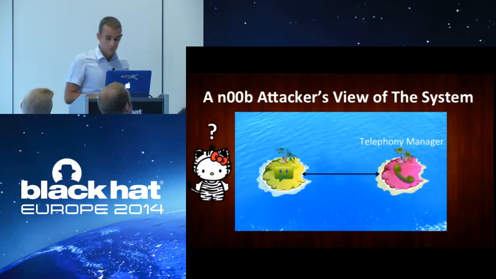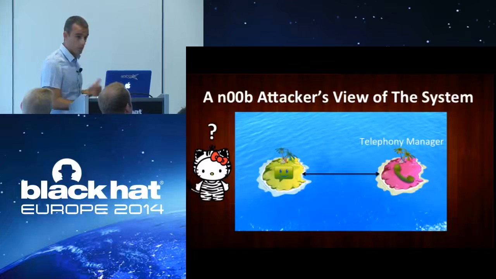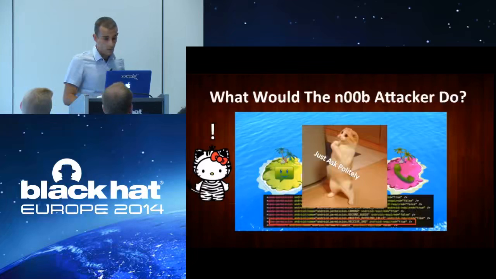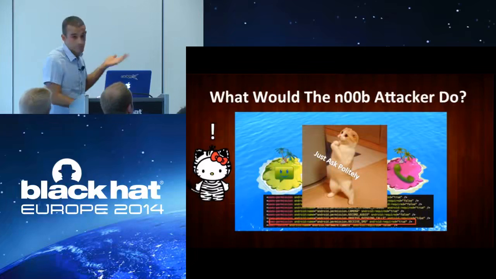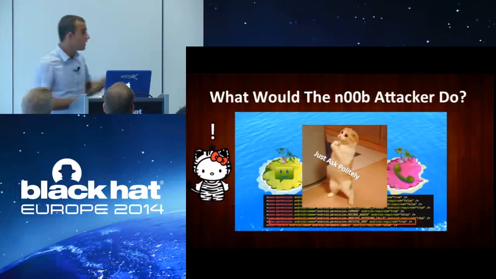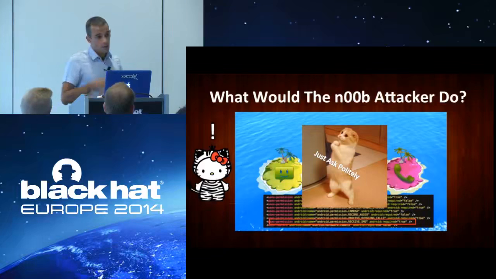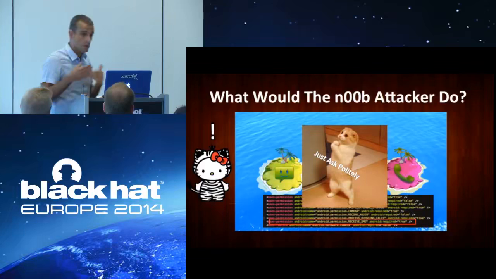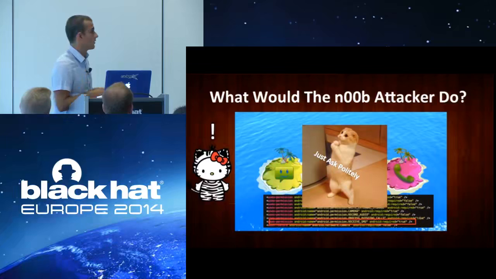So what would a noob attacker do? Well, the most common approach in Android today to get SMSs is just to ask politely. You just cause the user to somehow install a malicious application which has permissions to read and to write SMSs. You grab the SMSs on the way, and you can just abort the broadcast so the user doesn't really see the SMS as it comes through. And that's what normally is done today by malicious banking malware on Android.